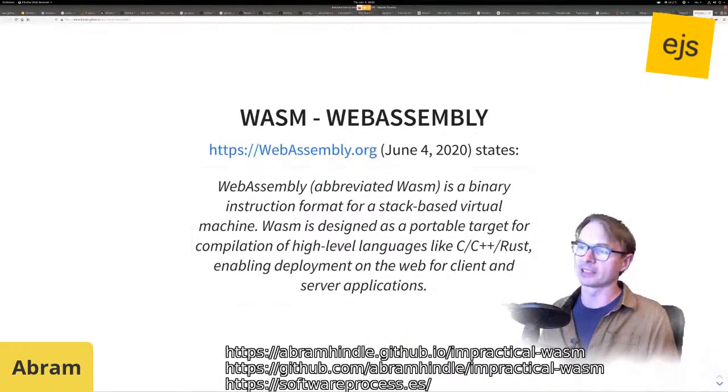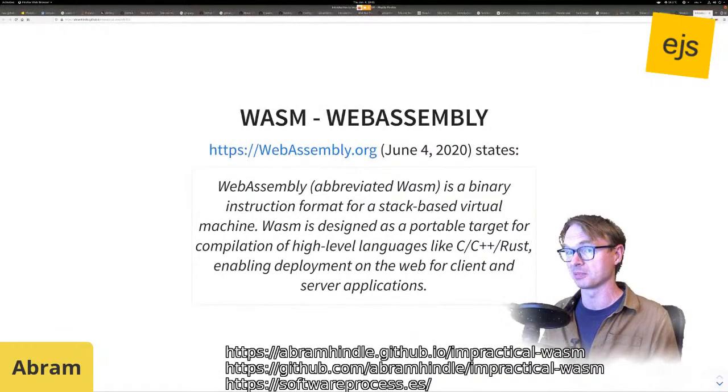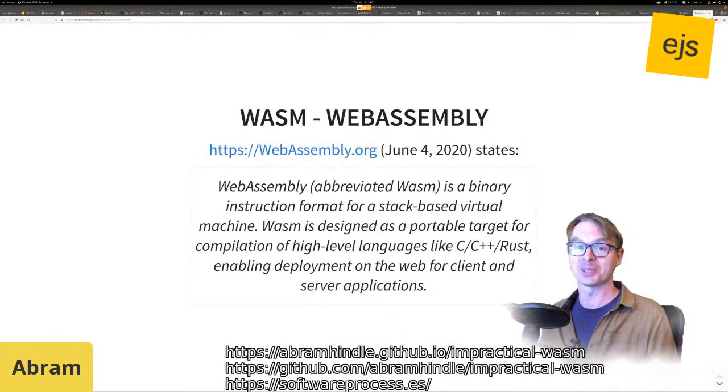In fact, the documentation for WebAssembly is not for beginners. It's quite poor, and I think you basically need to be publishing at PLDI, the Programming Languages Conference, in order to make a lot of sense of the WebAssembly documentation. There are some introductory things out there, but they're few and far between.